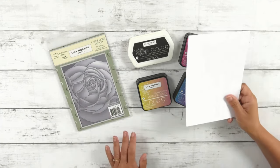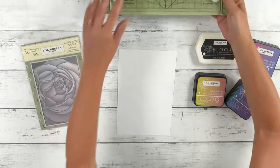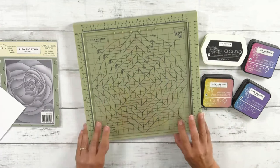So I'm coming in first of all with a piece of white cardstock, and I'm also going to bring in my ulti-mate tool, and I'm going to bring it in with the tacky mat on the top of it. Underneath our tacky mat, we have put our foam mat, which comes with our stamping tool. Okay, so just for today, to give me the sturdiness underneath, I'm just going to pop that there.